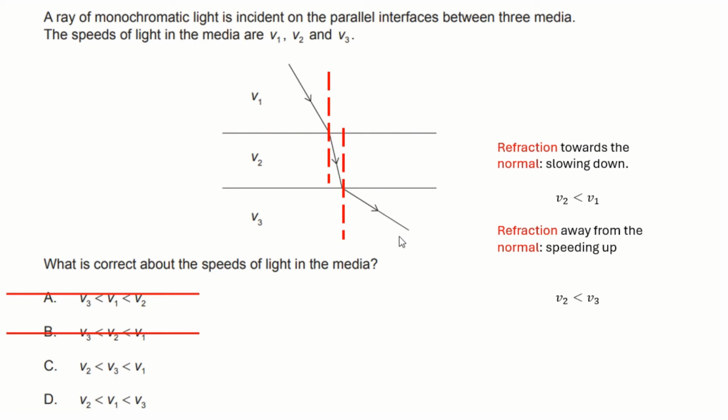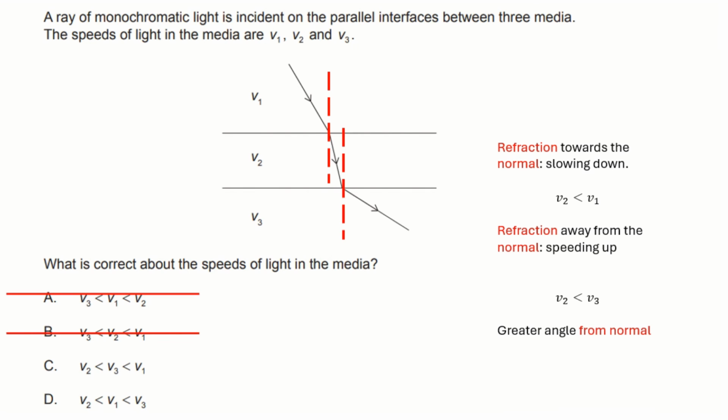Well, if you look at the angles here, remember that our refraction works such that we've got an angle of incidence here and then an angle of refraction. The angle of refraction becomes an angle of incidence, and then that becomes the second angle of refraction. So if we compare these two angles, the top and the bottom, you can see that the angle on the top is smaller than the angle on the bottom, meaning that the ray would be more deflected away from that normal path if it went from V1 straight to V3.